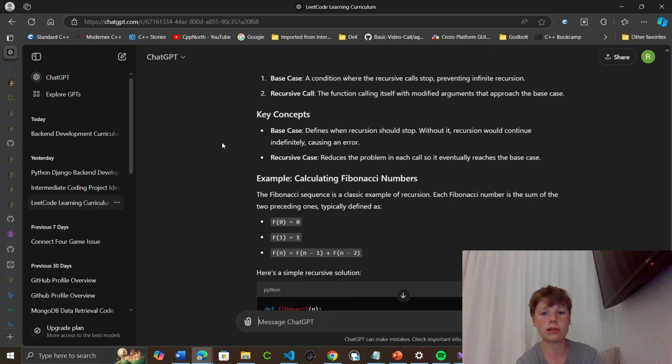Example, calculating Fibonacci numbers. The Fibonacci sequence is a classic example of recursion. Each Fibonacci number is the sum of the two preceding ones, typically defined as f0 equals 0, f1 equals 1. Okay, so you also probably need to hardcode the 1.